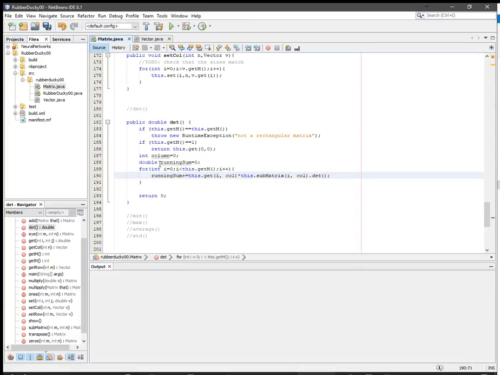So it's quite a recursion over here. And I think this is the correct way to do it.